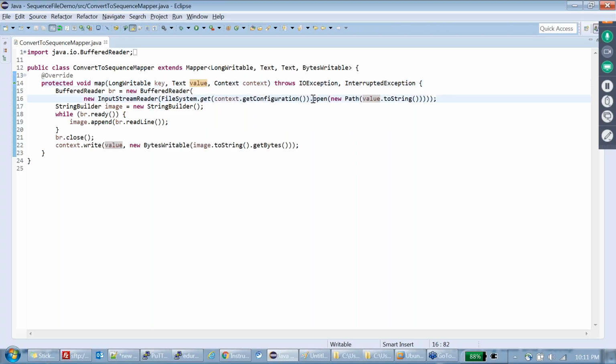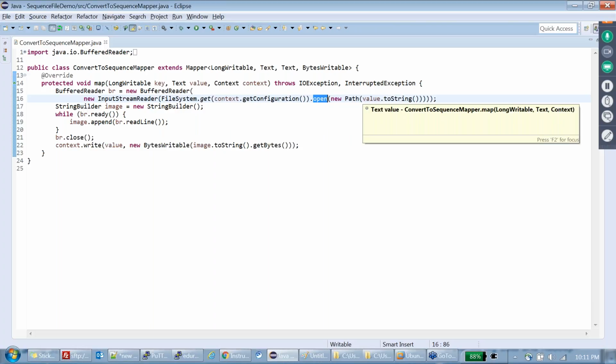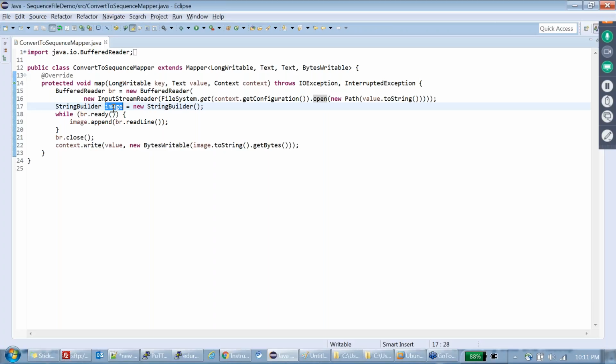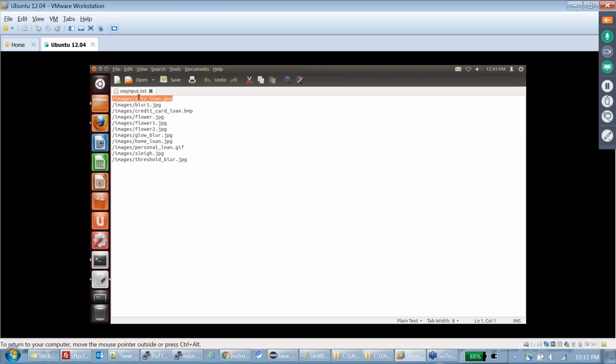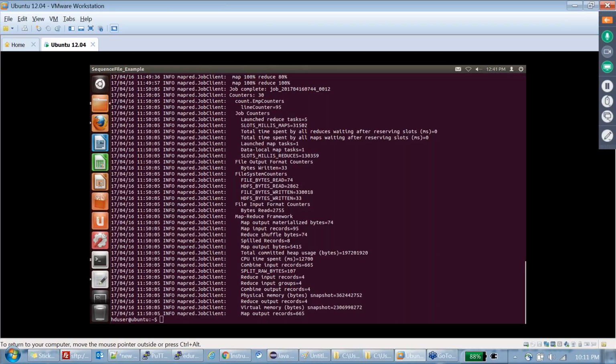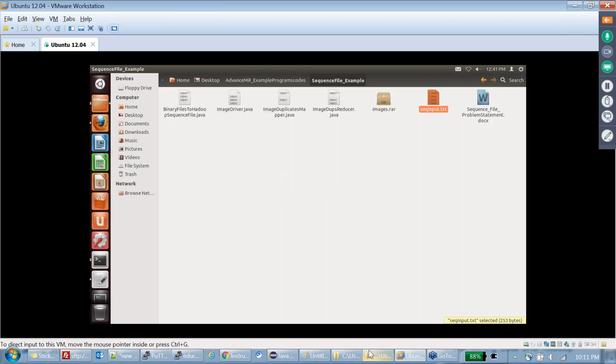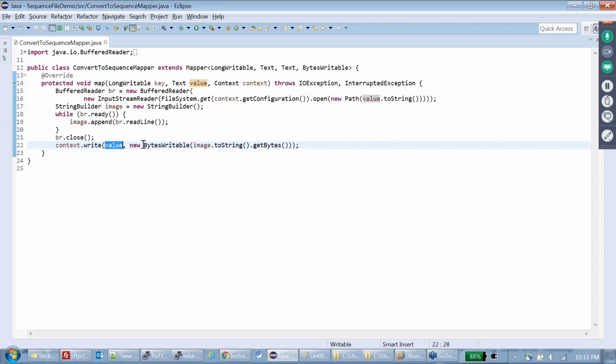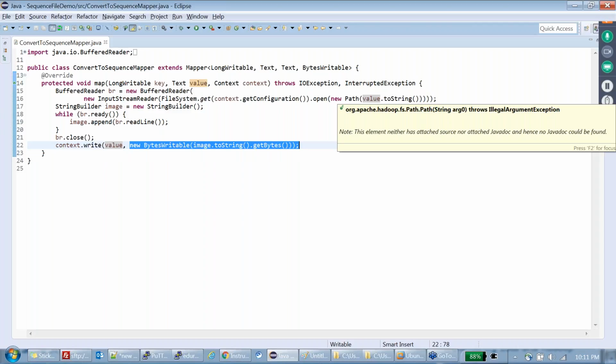I am opening that path and reading whatever is there in that path. Ideally, those would be the images inside a string builder. And ultimately, I'm writing the path of the file as the key, and as the value I'm sending the byte representation of my image.